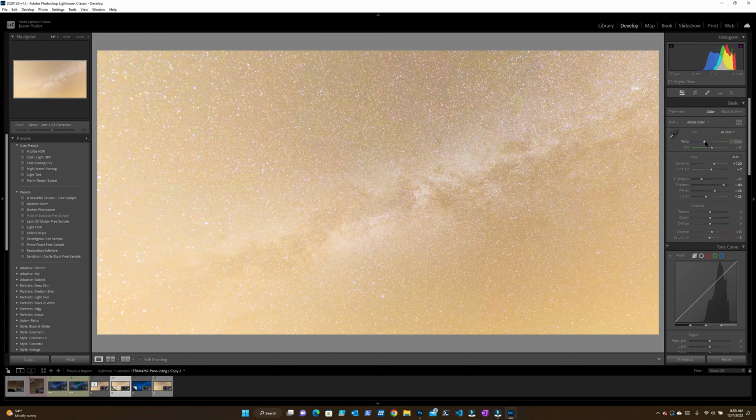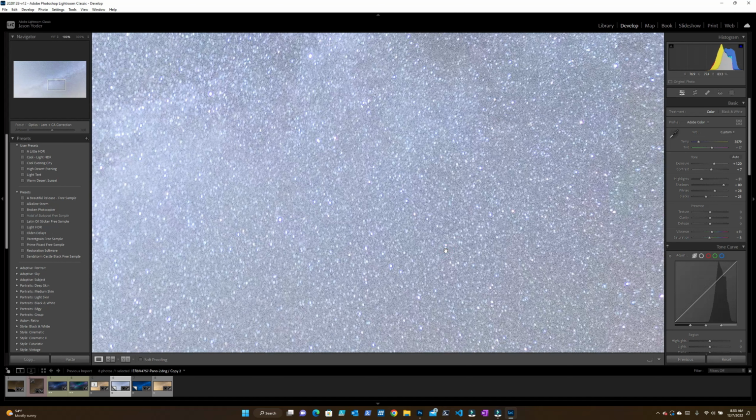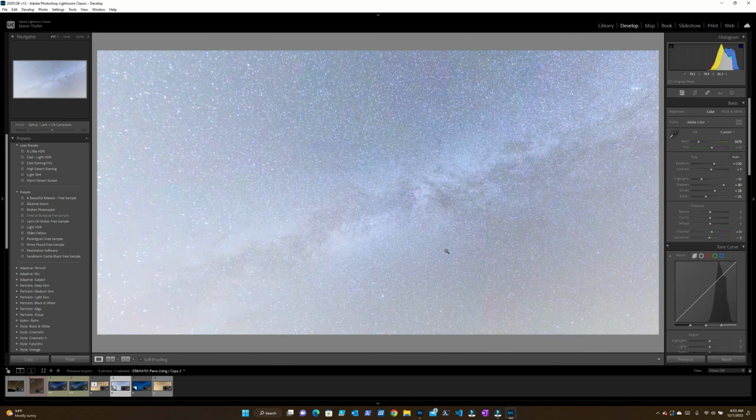So again, this is a very warm image, so I'm going to cool down the colors just a bit here. And now I'm going to have to address a couple of things, like there's a light dome on the left and on the right. We can also see that there is a lot of grain in this single image, so we're going to have to address these issues as well.